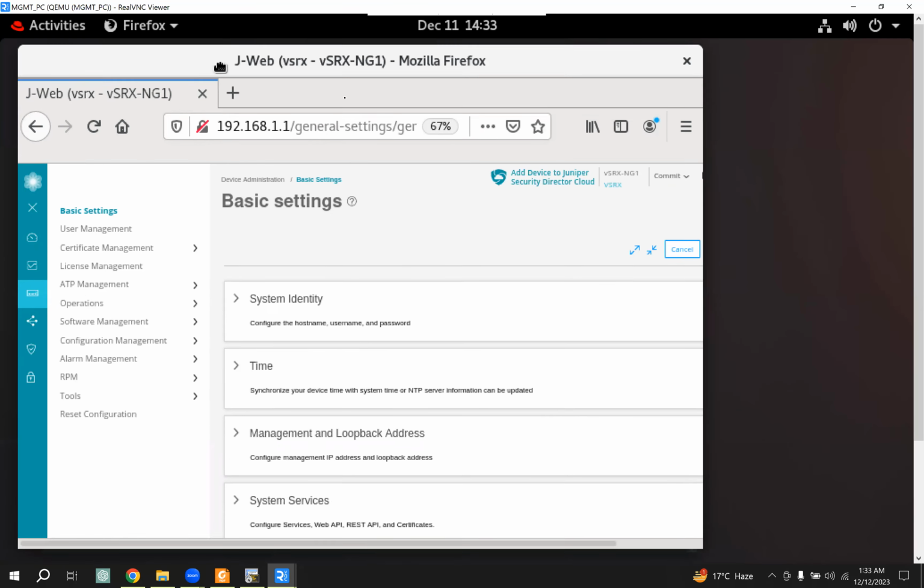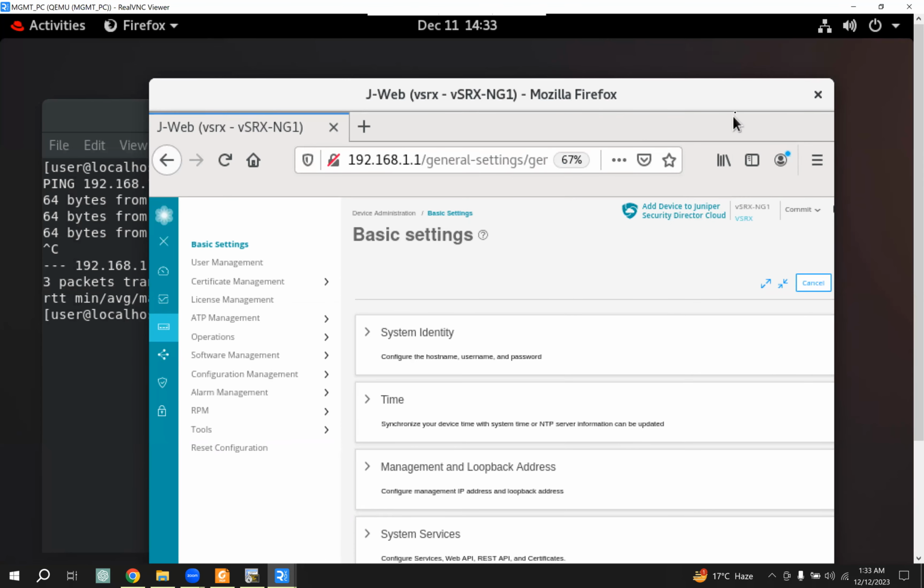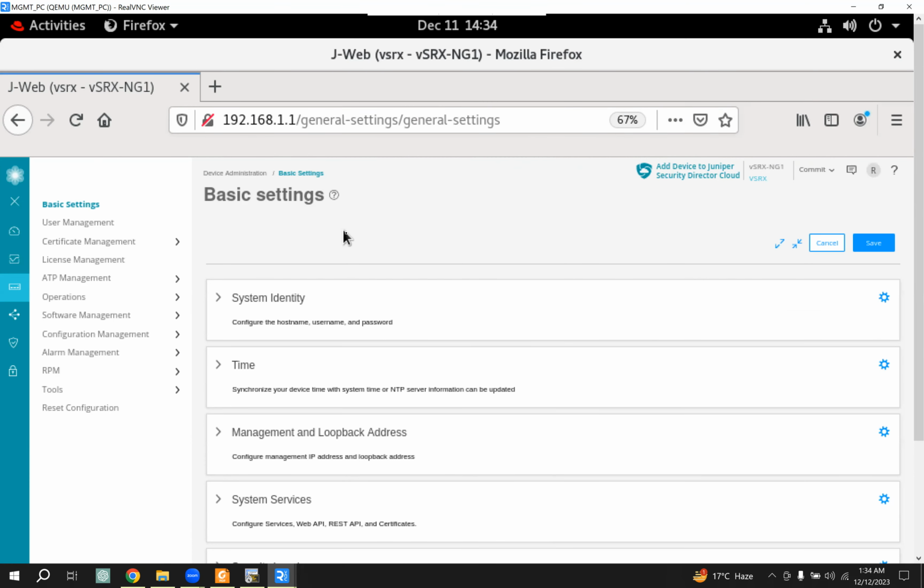Will you show all configuration with GUI mode or CLI? We will show most configuration through the GUI or JWeb, or I can use some configuration in CLI.